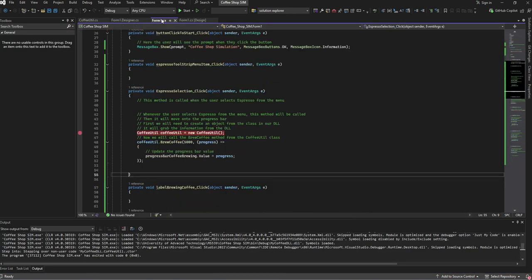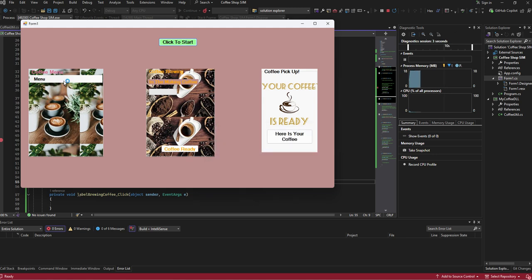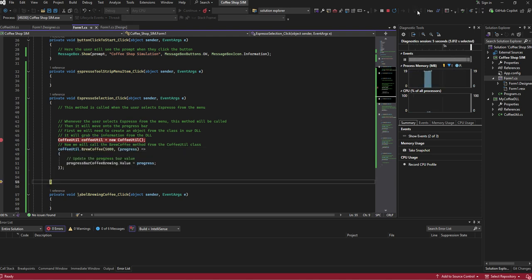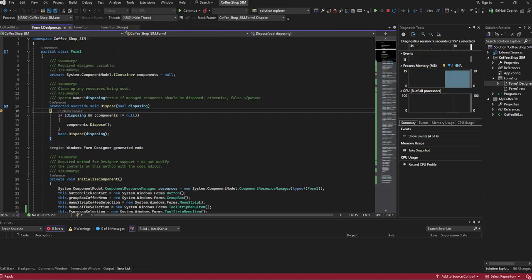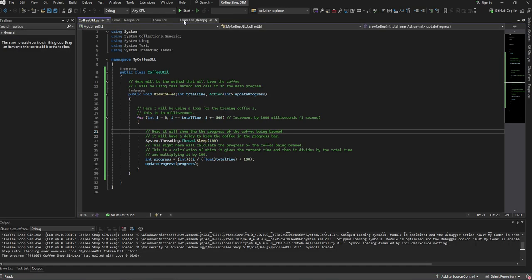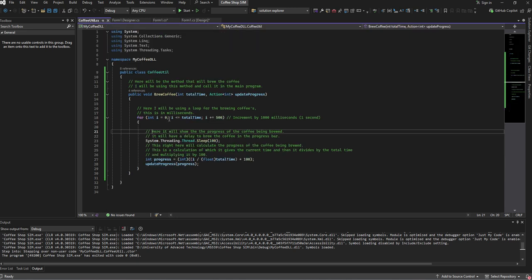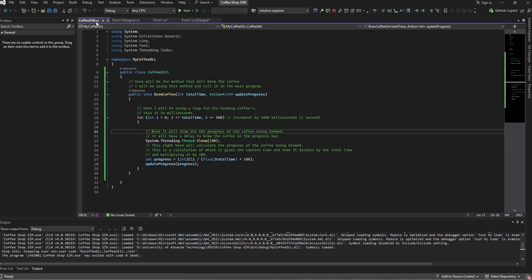Okay, let's do up here. Let's try it one more time. I don't know why I wasn't doing that. Step into, step over. Okay, so what was supposed to happen? It was supposed to just go to the DLL. But you have an idea what it is, because I'm calling it from the brew coffee, which is in here, and putting it in instead of just having the rest of that code back in here.